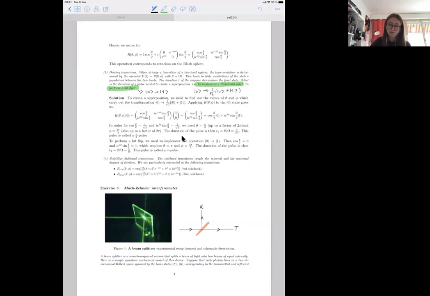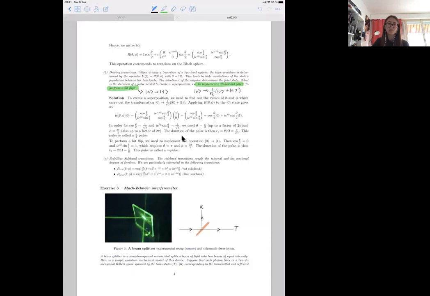The operator which performs the transition from 0 to 1 is not the same operator which performs the transition from 1 to 0, in this rotational picture. So if you have just found the operators which perform the transition from 0 to 1, or from 0 to 1 over square root of 2 times 0 plus 1, then that's already kind of a good answer.